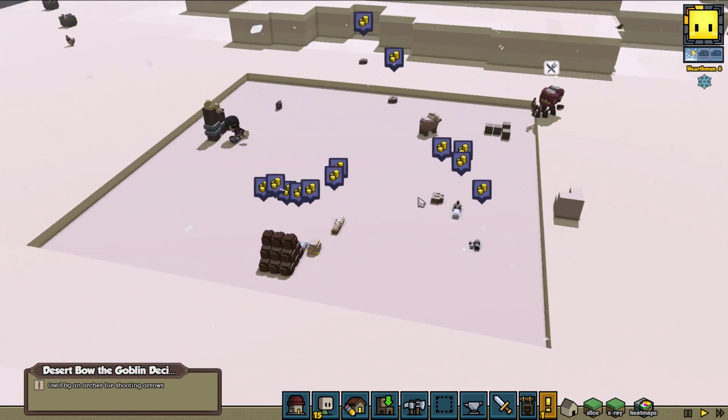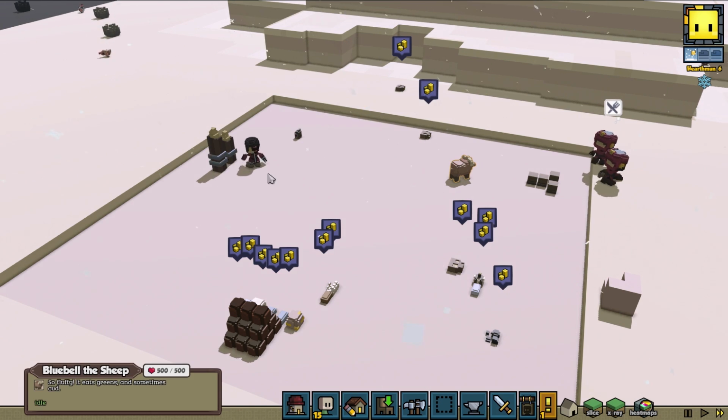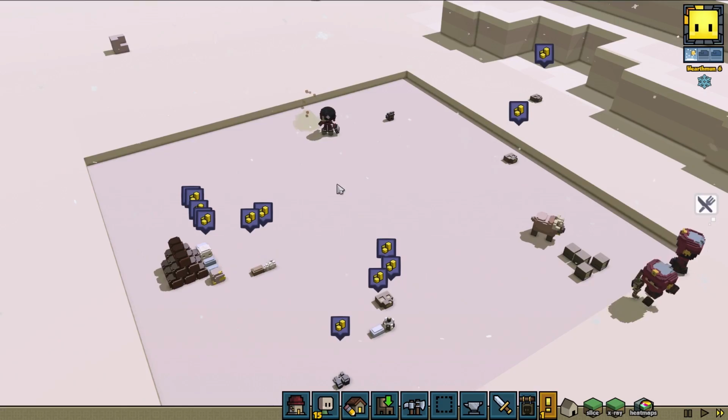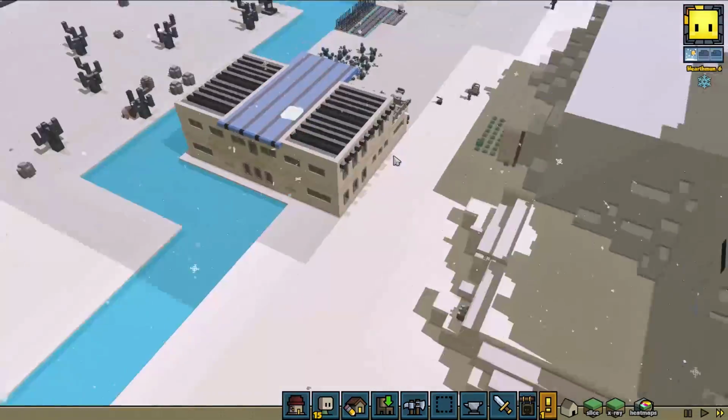It's going to take you a little while, but at least you're not attacking Bluebell the sheep. You know, I can forgive quite a lot of things if it doesn't involve murdering a sheep for no good reason. There we go. Alright, you can head on back.